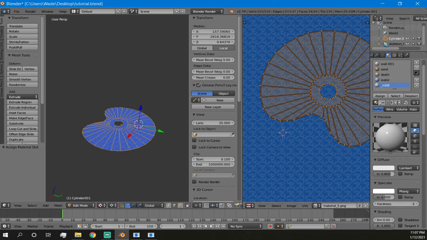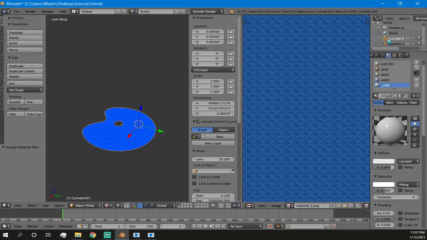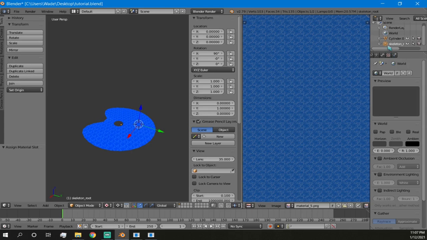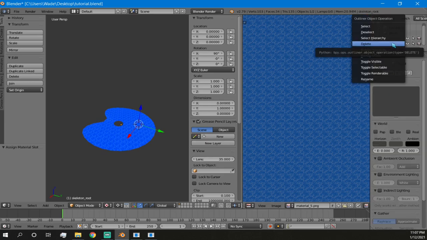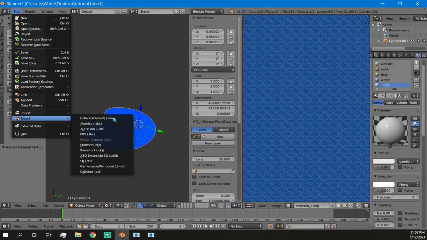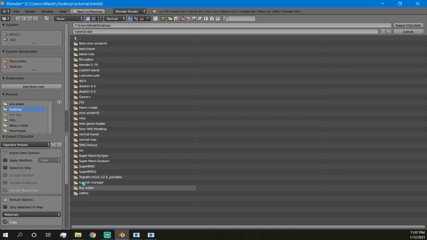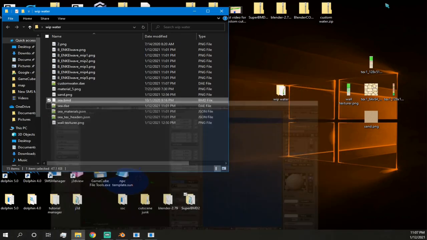That's a problem. It needs to be one object. I just realized I forgot to delete the skeleton root. That's a part of the model that we imported, so let's quickly hit delete. If it wants to work, any day now, Blender. Okay, there we go, delete. So now we just have our water right here. Let's try that again. Export DAE, and then we go to our work-in-progress water, our custom water. Okay, exported one object, perfect.